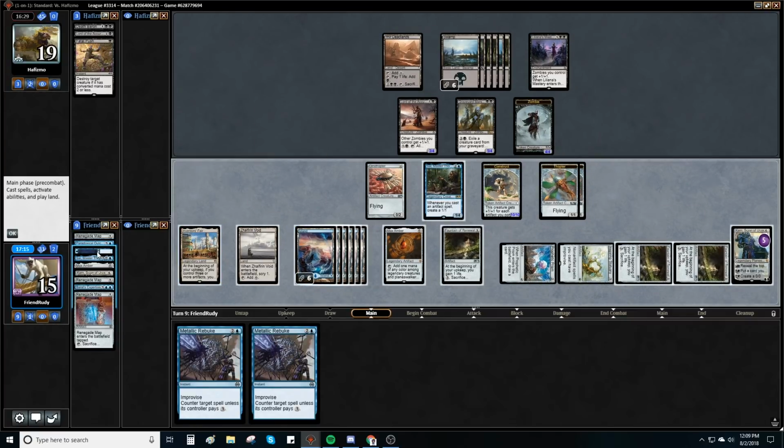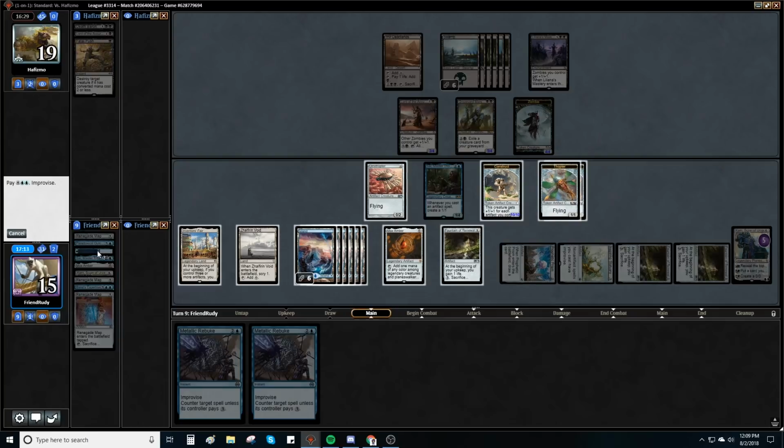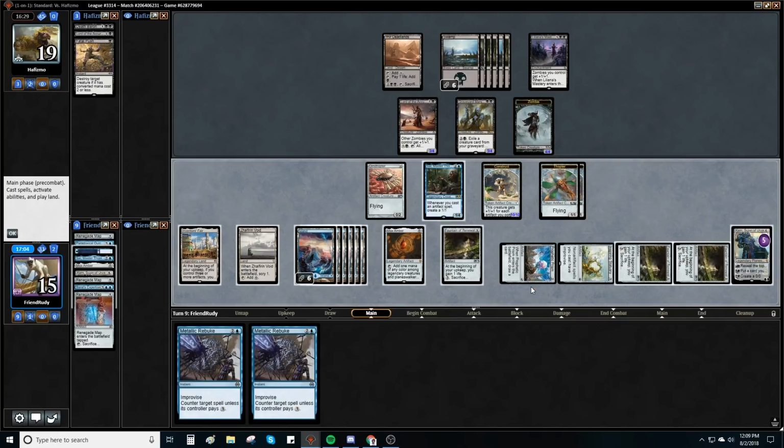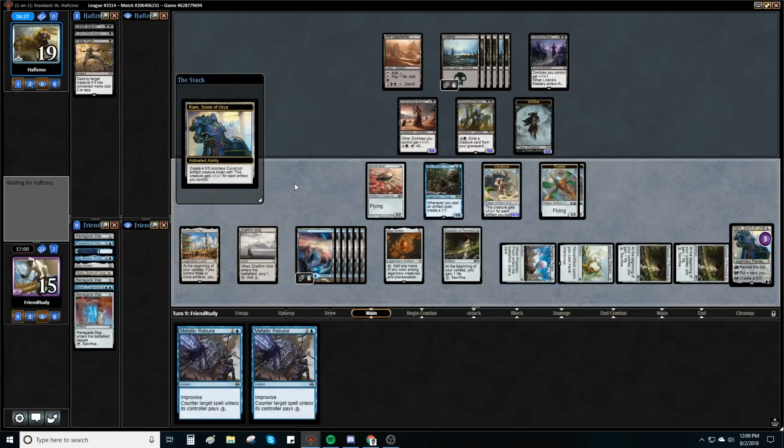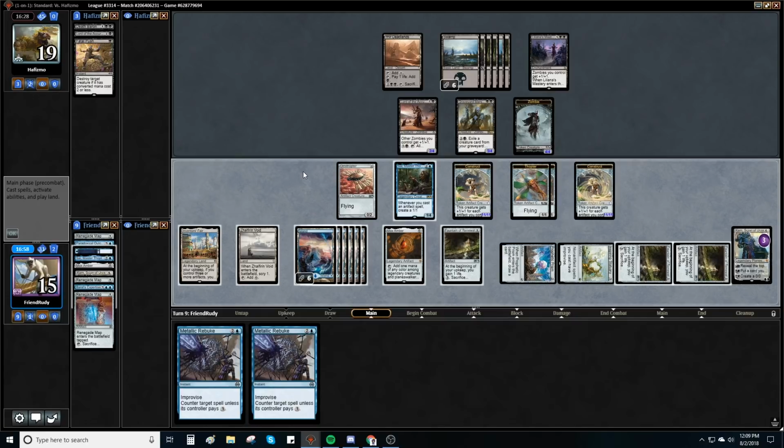And then I think I'm going to flashback this Memory. So I could Memory here. I think I might just wait till next turn. Just keep making Karn Constructs. I think I'm just going to keep making Karn Constructs here. Just don't think there's any real need for me to do anything.